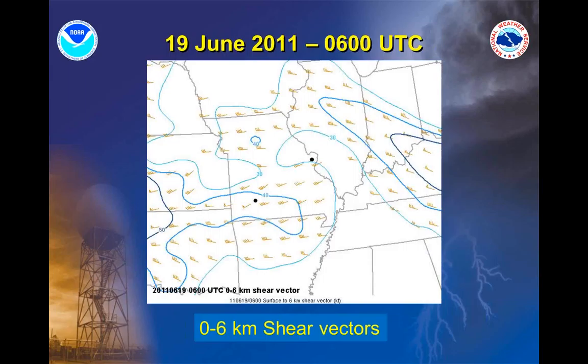If we go to the next slide here, I'm going to show you a little bit of the SVC mesoanalysis from this perspective first, and then we'll go into the radar analysis second. So next slide, please. There we go. So this is the 0-6 kilometer shear vectors. Again, notice that the actual vectors in this layer were around 40, 45 knots, stepping across into our region here. And again, the actual storms are northeast of Springfield and southwest of St. Louis. So if you look at maybe two-thirds of the way down from St. Louis, one-third to the northeast of Springfield, that's where we found our MCS at that point.